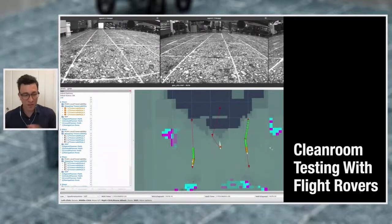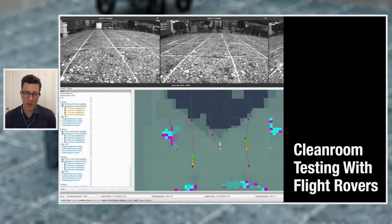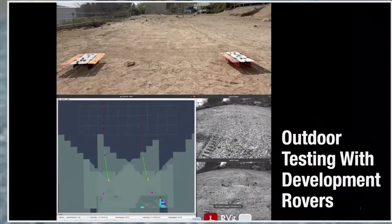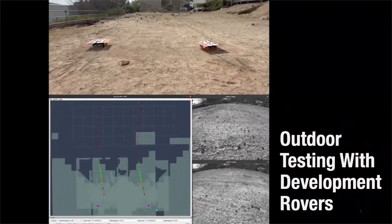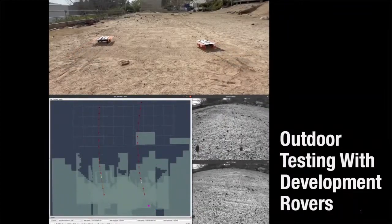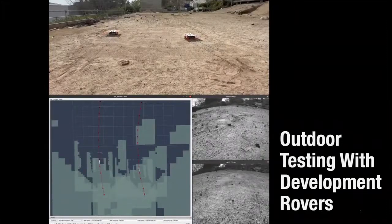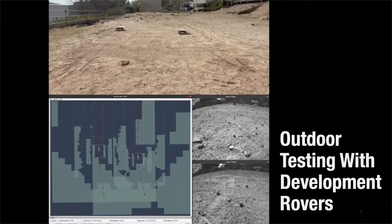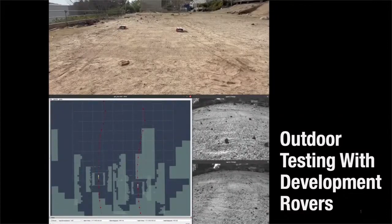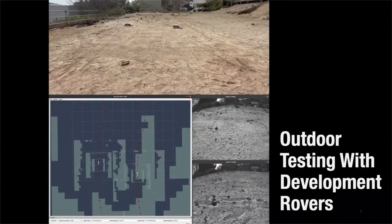So now moving into the other test venue on slide 29, we have a video of basically this exact same capability. But what we're testing here is more about the performance, right? So we know functionally it works, but we can take our development rovers, which are not going to the moon, but are kind of the stunt robots, or they're designed to operate in this environment, to be able for us to go out there and test on a regular basis.